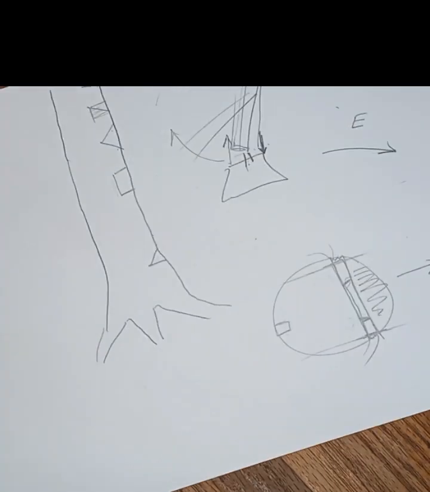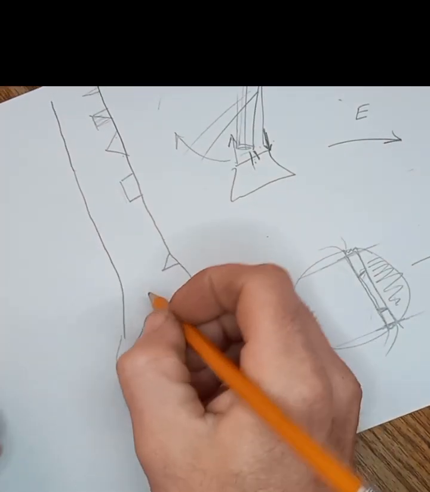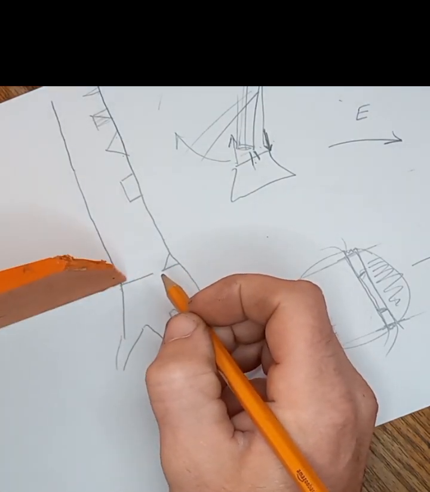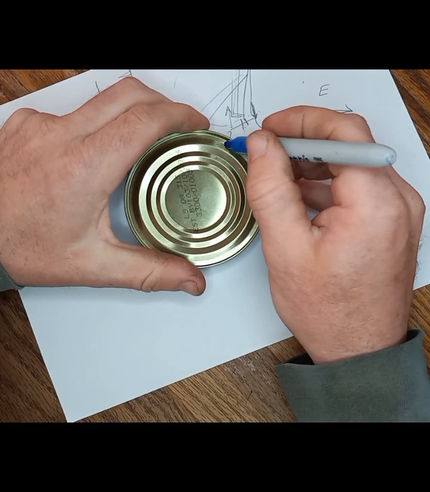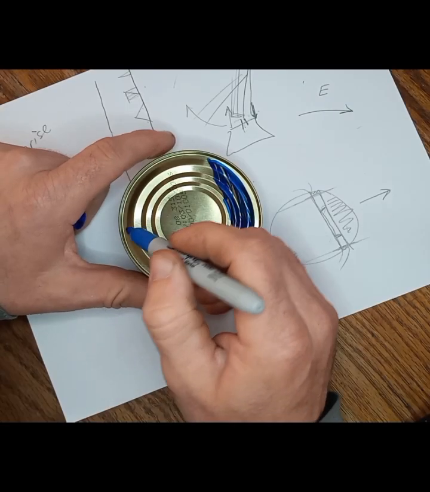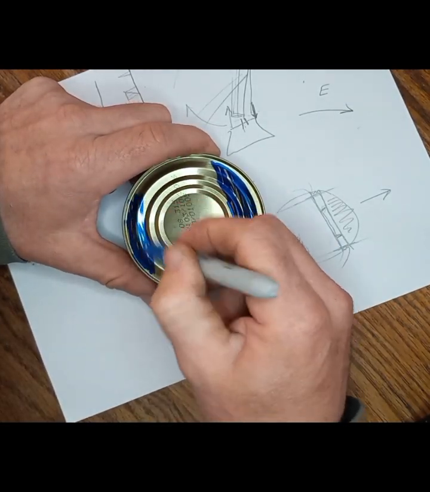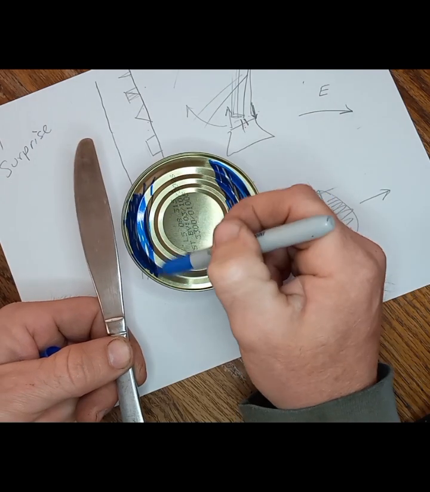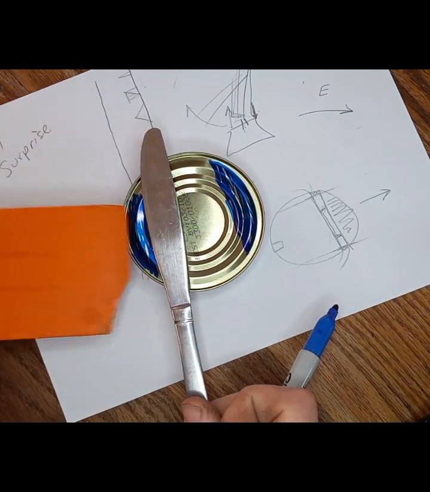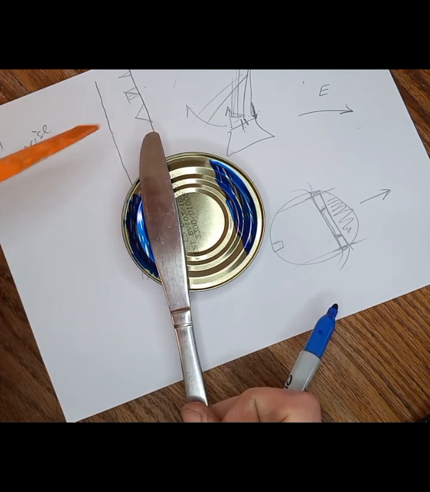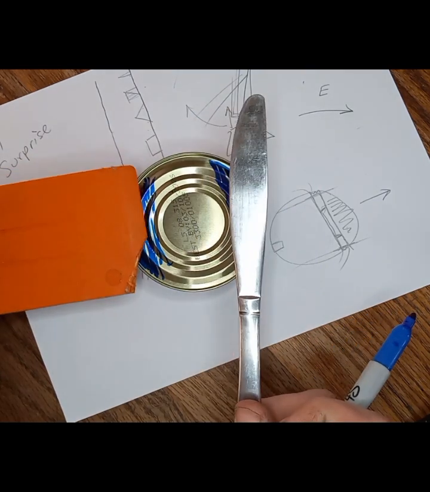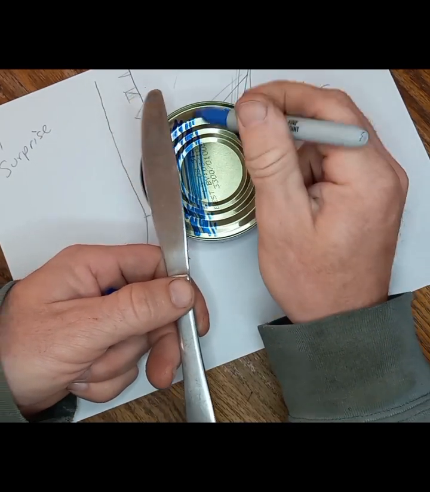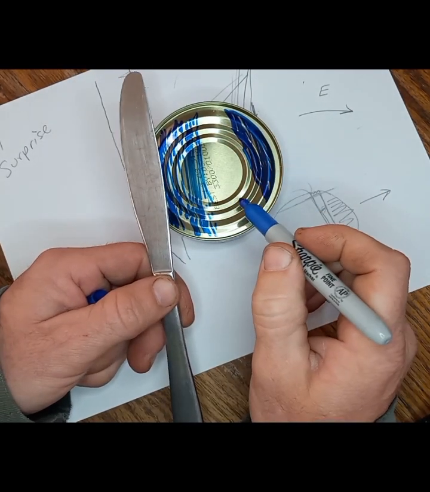So with a live cut, we can come in the back and we can set an indicator wedge. We've cut out our face cut, and now we start coming in from the back. We're cutting in back here, and when we get in far enough, we put a wedge. The tree has not moved yet. We don't pound it in, we just set it in loosely. We set that wedge in loosely and we keep cutting.